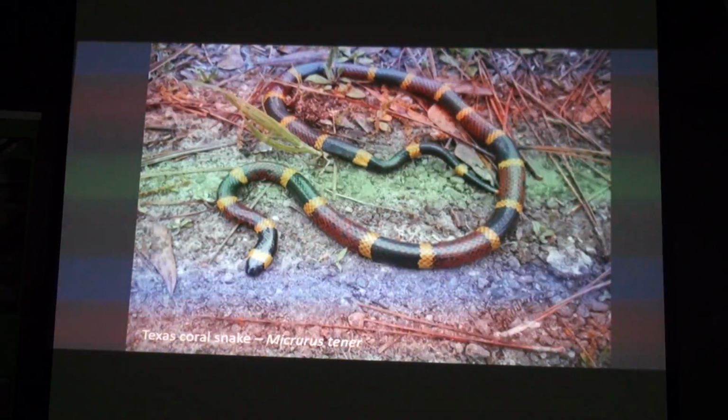This rule does not apply for Central and South America, so do not use it there. There are coral snakes there that are just red and black. So it only works for North America, like the United States.